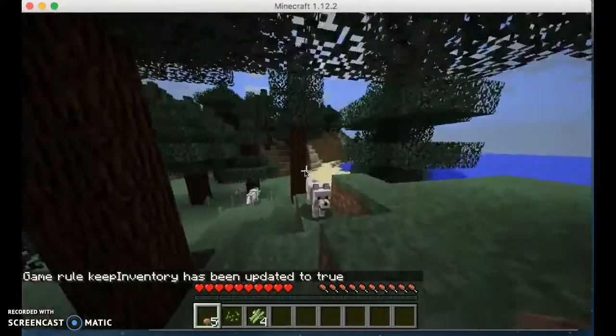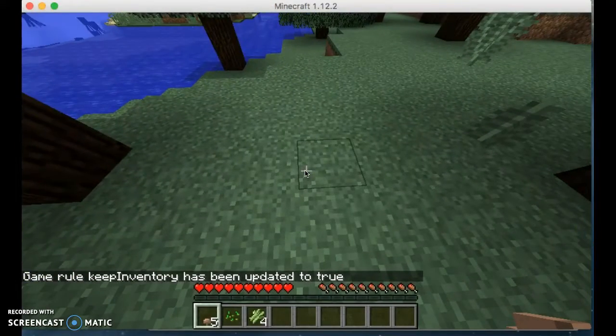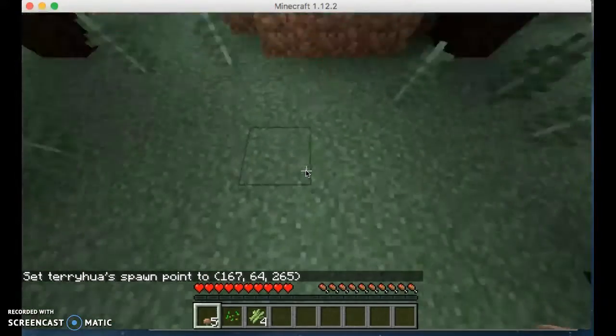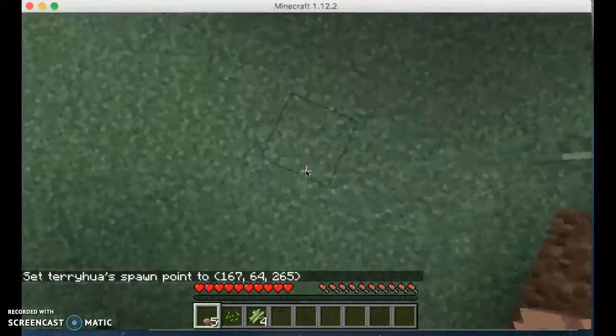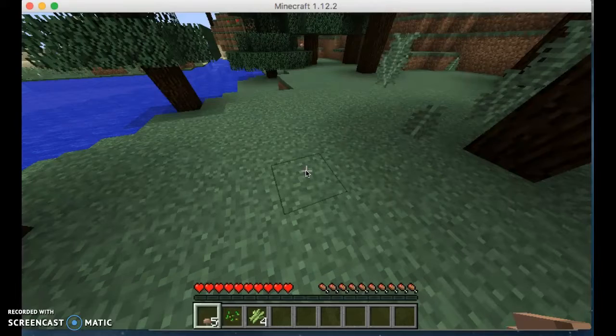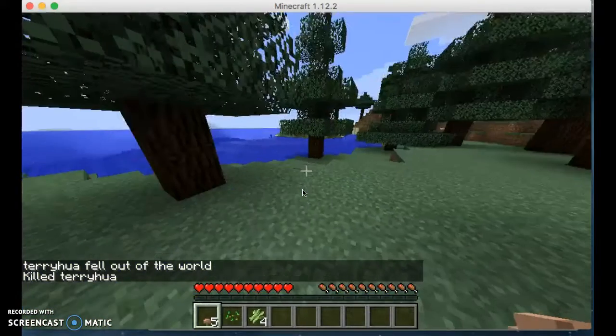And now I have another code. It's like the house is right here. You want to set the house right here, just using this: spawn point. Press it down, and then you will always spawn right here after you die. And then when you die, you have everything on your body.